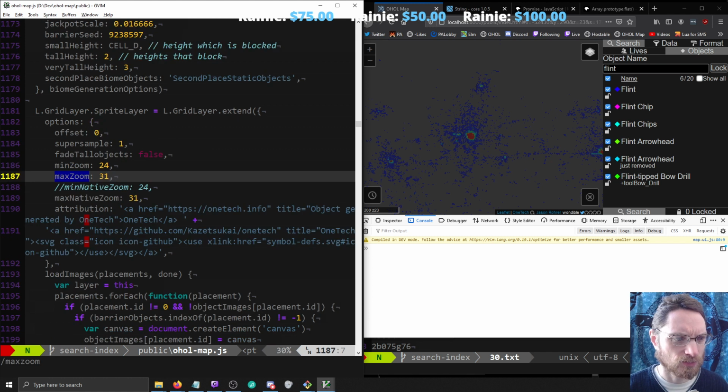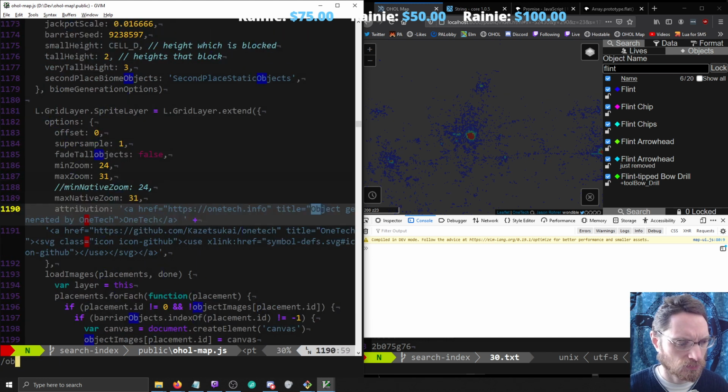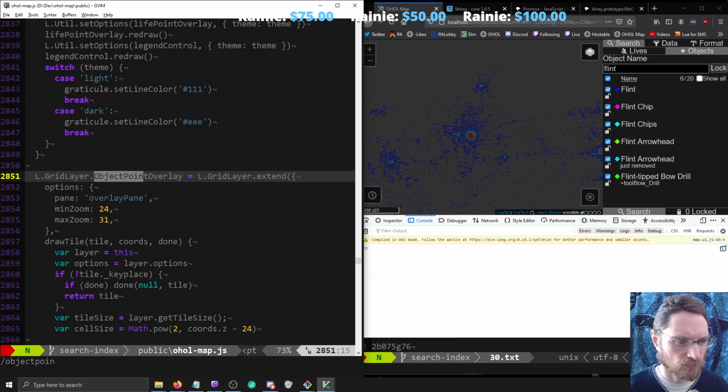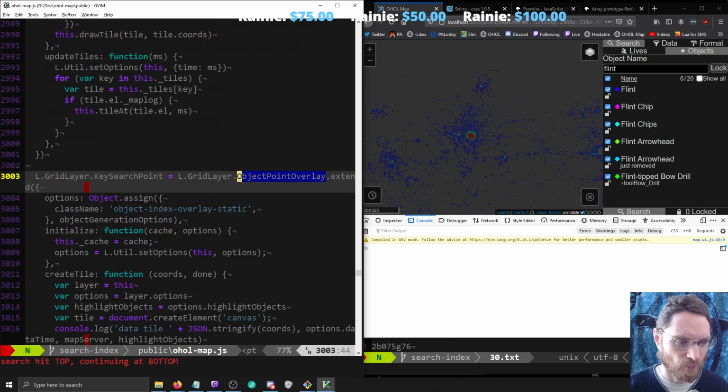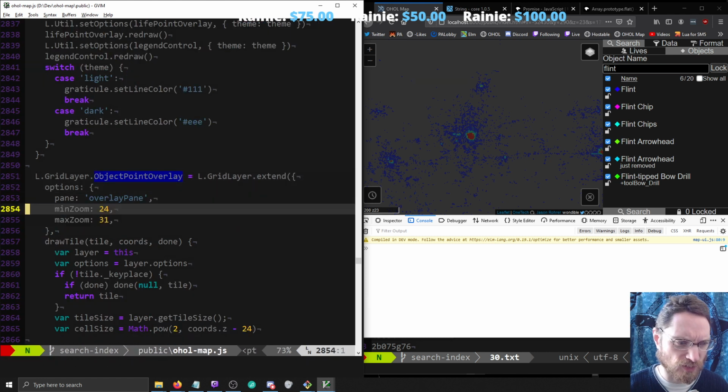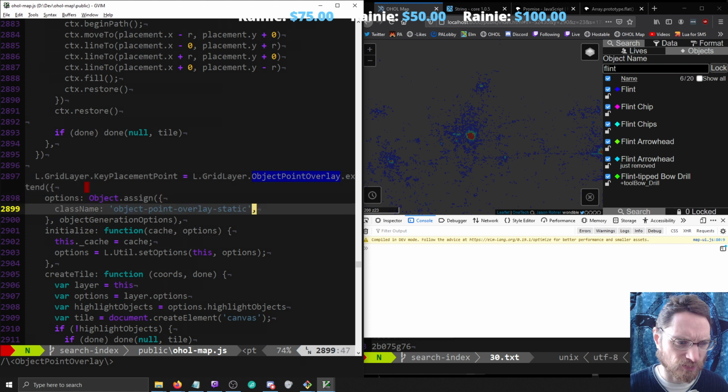Biome layer. Object point. Is this a kind of object? Yes, it is. So we have to overwrite it here. That's why I went searching for this. I forgot about this superclass, I guess.